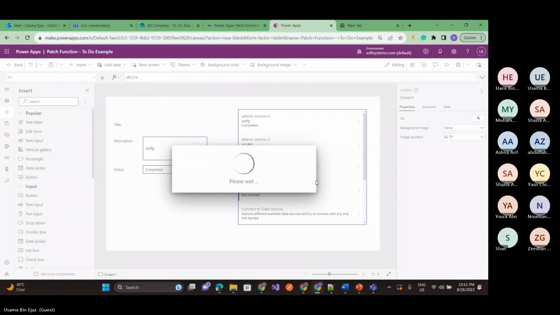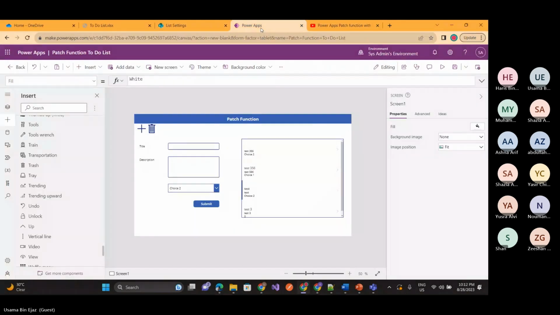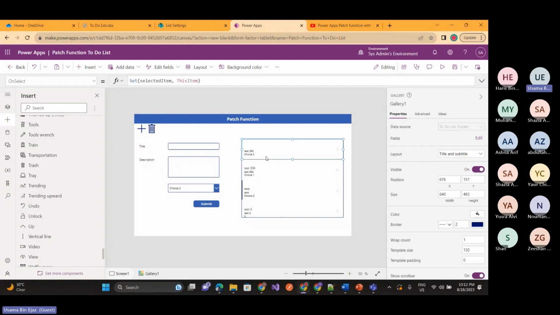If I open a new page, maker.powerapps, it will flush all this away. No worries, that's the problem with the cloud. Sometimes I have the same app in my other trial account. I can show from there. I was practicing it before presenting it, so I can present from here. No issues.